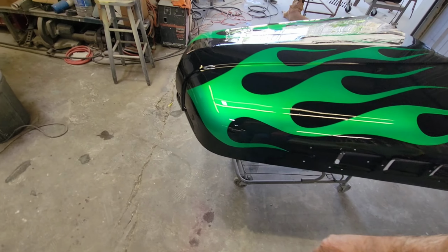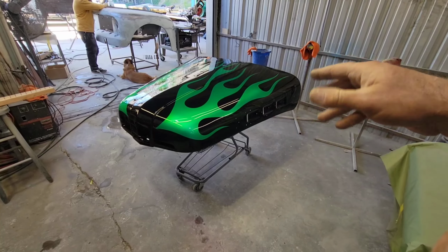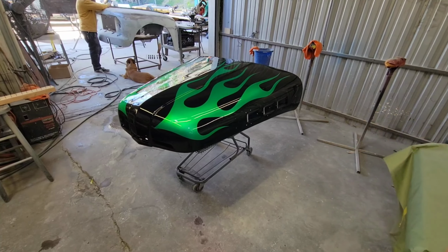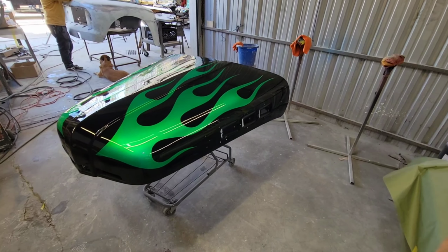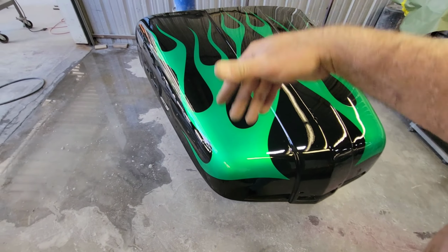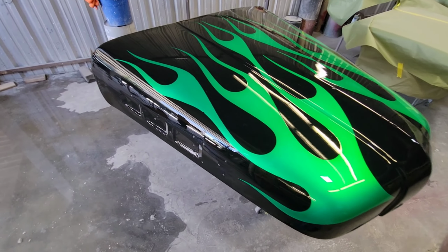It's going to be really neat. If you can imagine, this is going to be a matte clear that's on everything, except for the flames will be in gloss. So that's kind of how it's going. So anyway, that's that. Just got to let this dry so you can get back into that later. And he's working on the bodywork while this is going on.